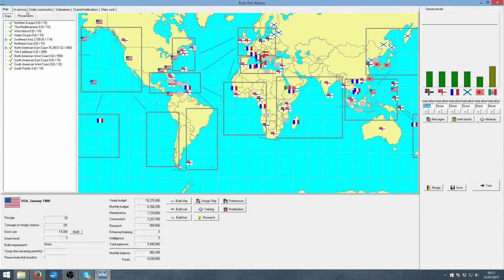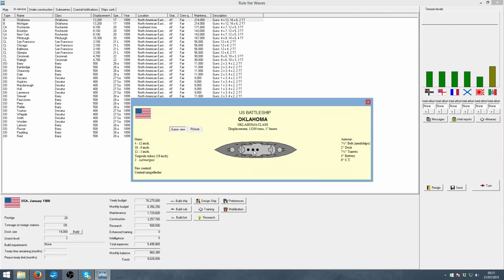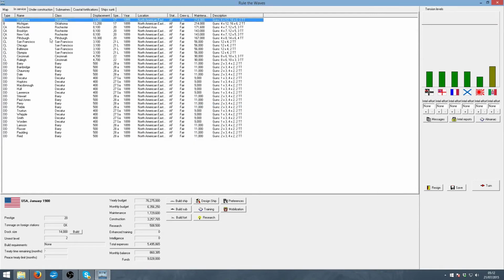Ship-wise, this is where it gets interesting. This is a randomly built legacy fleet, so I only have two battleships of the Oklahoma class. 13,000 tons, 4 12 inches, 16 6 inches, 12 3 inches, 17 knots, a little on the slow side. Armament average. That's not too bad, I can live with that.